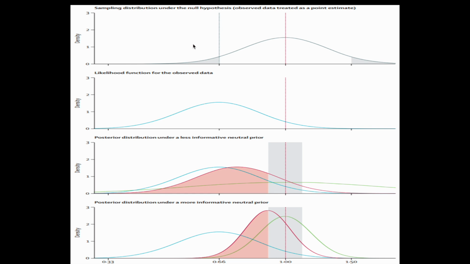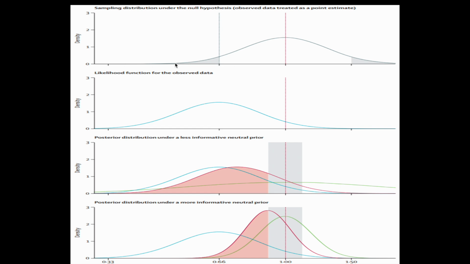Before this, there is positive effect. Say, for example, we are looking at the odds ratio for a particular intervention on mortality. If it is less, then that intervention is improving the survival. If it is beyond that, it is increasing the mortality. And this red line is the point of null effect. We did the study and we found that the odds ratio is 0.66. So it is around here.